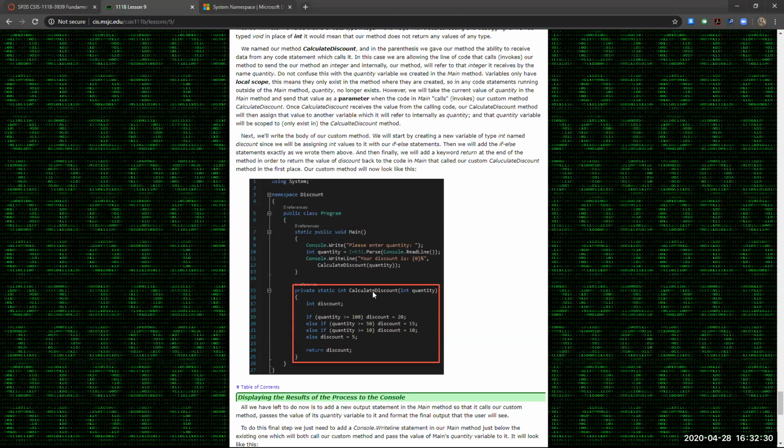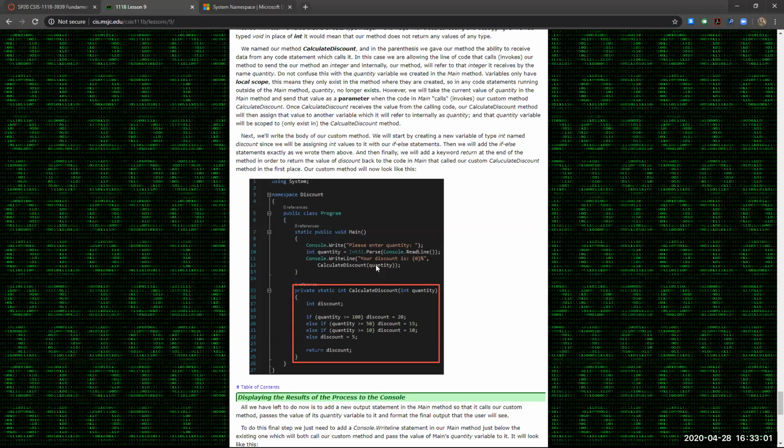From the method's perspective, when we declare the method here in the header, we want to identify that it accepts the value from the caller. And here, again from the method's perspective, it's called a parameter. So the caller passes arguments to the method, which will accept one or more parameters. We're defining in the parentheses the name that we want to use, and we could have called this ABC. It doesn't have to match the name that's being passed to it.